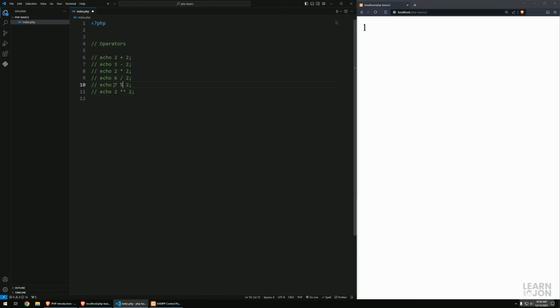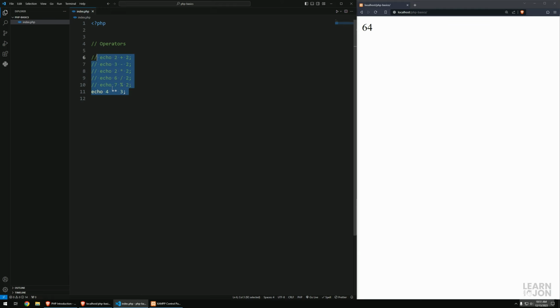So if you want to get the remainder of a division, use the modular or remainder operator. And if you want to raise a first operand, which is this one, to the power of the second, you can use double asterisk or double star. So 2 raised by the power of 2, of course, is going to be 4. But if we change this, maybe let's change this to 4 raised by the power of 3. So it's going to be 4 multiplied by 4 multiplied by 4. That's we get 64. All right, so these are simple arithmetic operators.